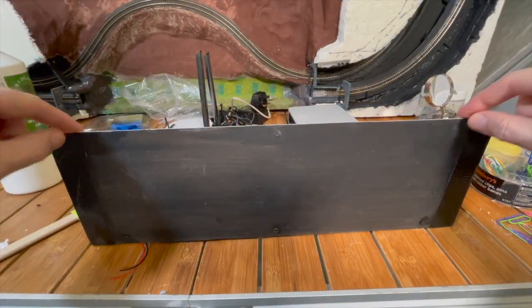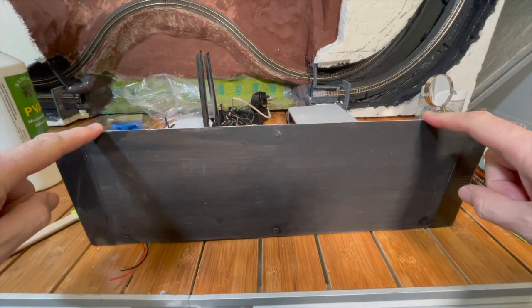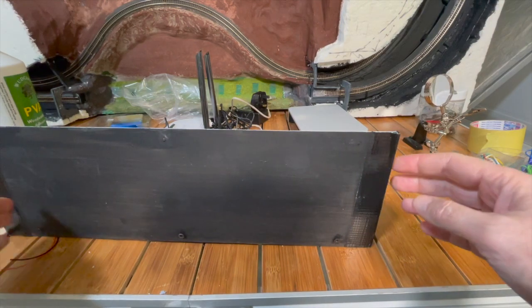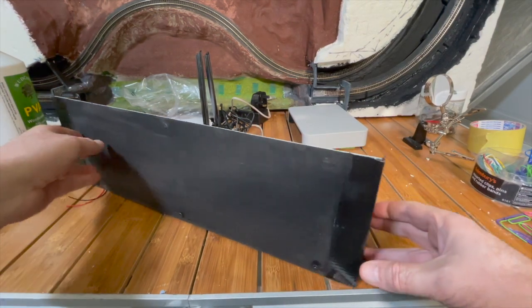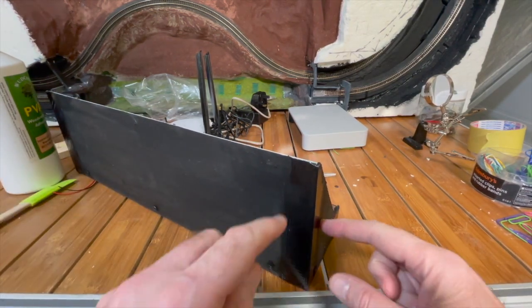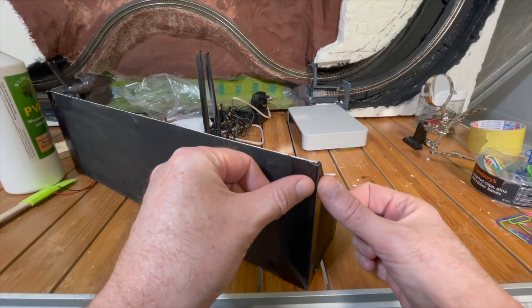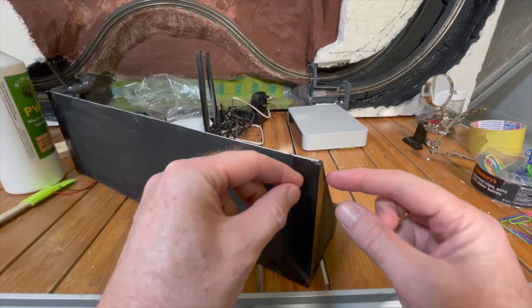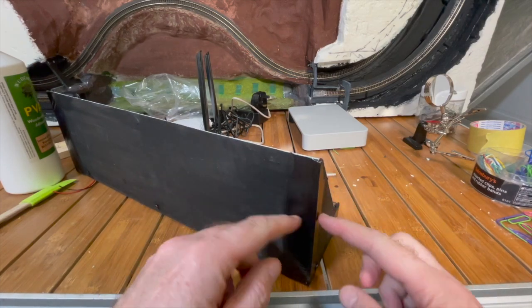So you can see I've attached the back to the diorama. You can also see here I've attached the sides as well. So there's my side. And in the corner, can you see I've put some black tape? So that just holds the corner together so that I don't have to put any screws or anything in here.